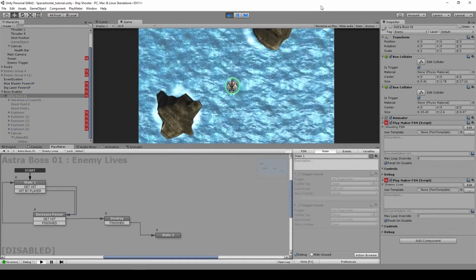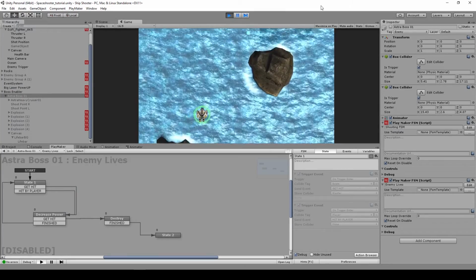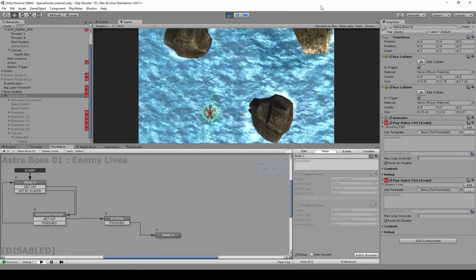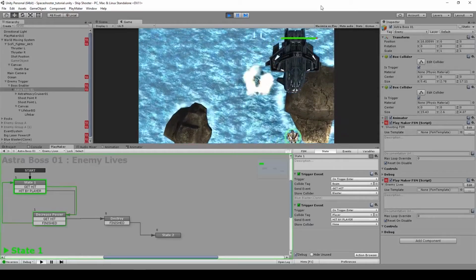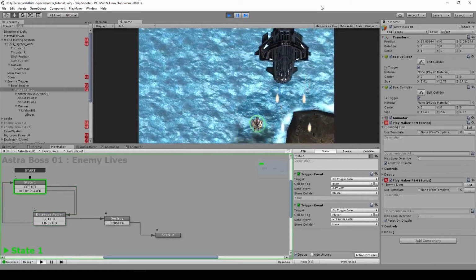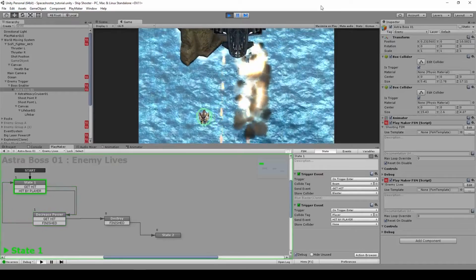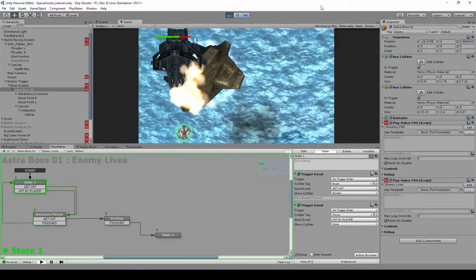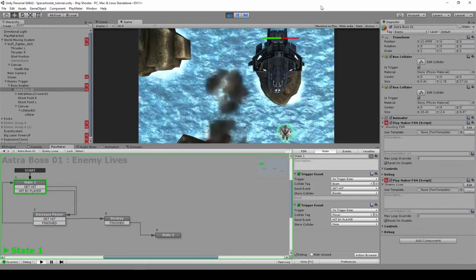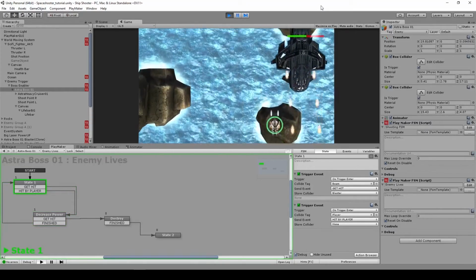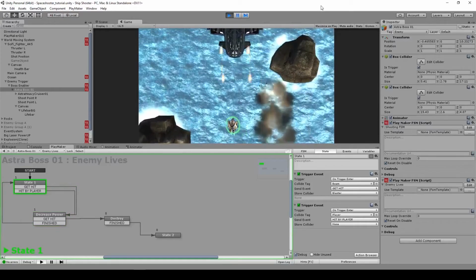I want to see how the enemy bar looks at the moment. Yeah, it doesn't seem like much. So yeah, you can change it to a more transparent value, so it doesn't look as obvious.